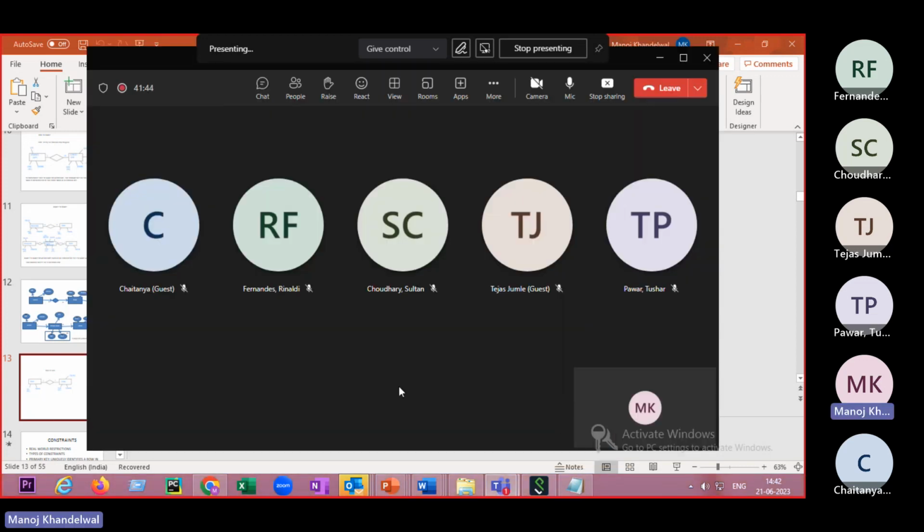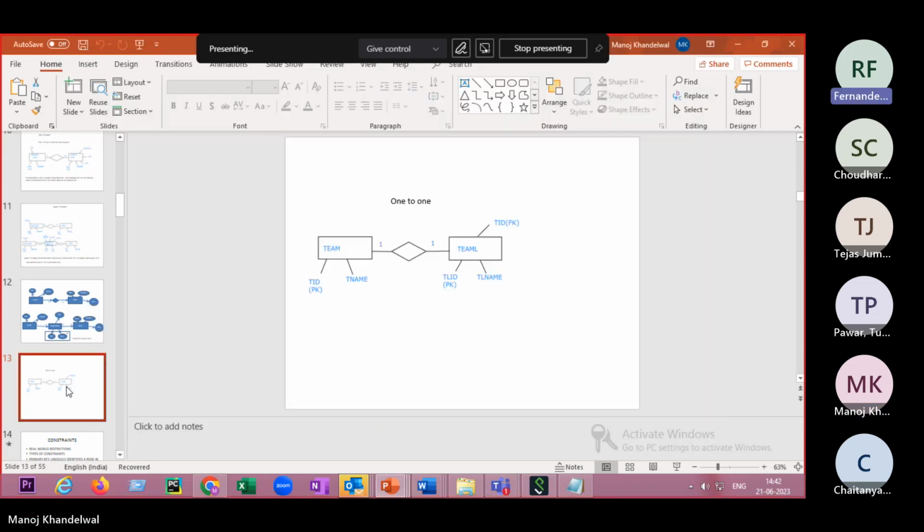Rinaldi, can you tell me? Team should be parent. Yes. We consider team as the parent and team lead as the child, because if there is a team, then there is a team lead, right? So again, this has come from the real world. In the business world, team should be the parent, right?